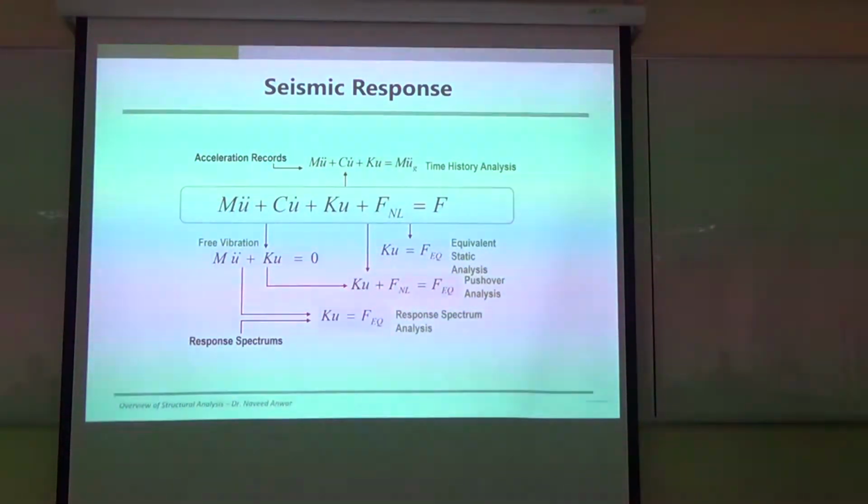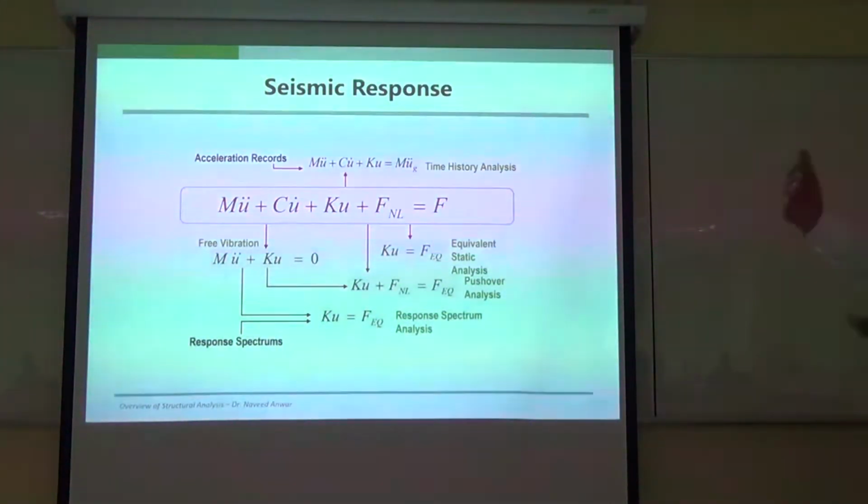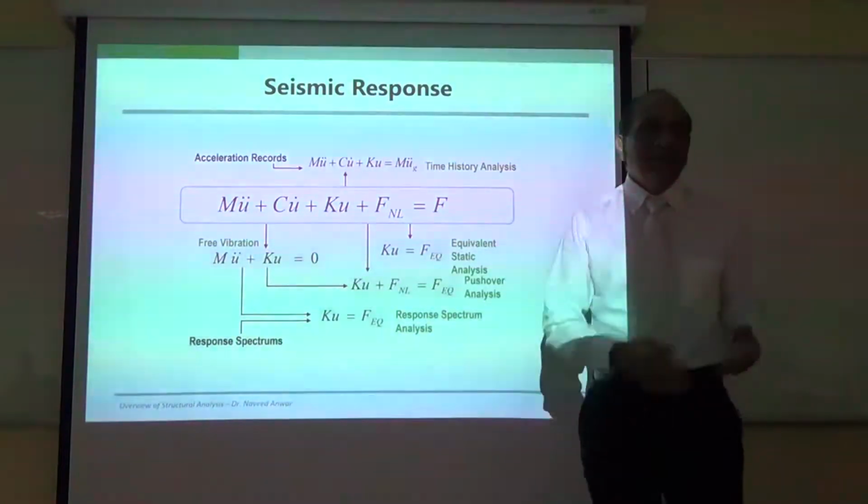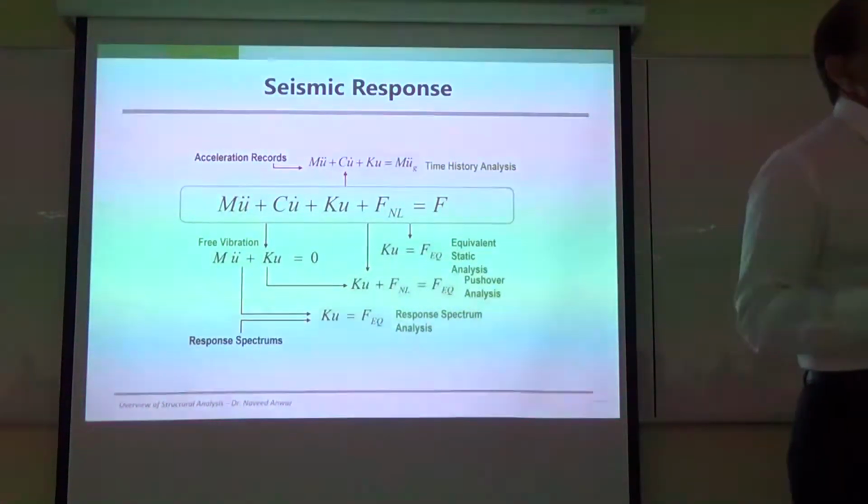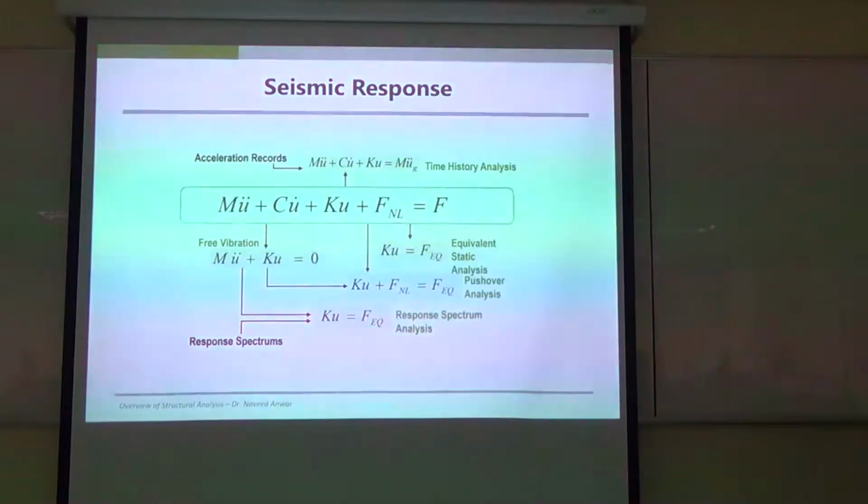Which one is right then? Time history, nonlinear dynamic analysis, right? That is supposed to be theoretically most accurate that we can do at this stage. So if you can do that, then you are really going as close as possible to the structure. The problem is modeling nonlinearity is not easy. It takes a lot of time, a lot of knowledge is needed. Getting the time history is not easy. So there's a lot of work to be done. It's about 10 times more work than using a linear static analysis.